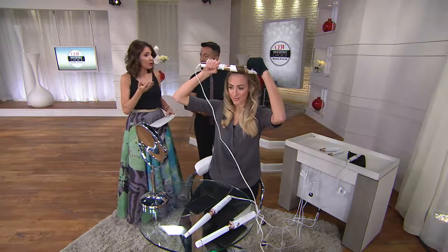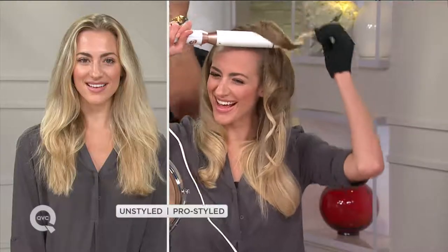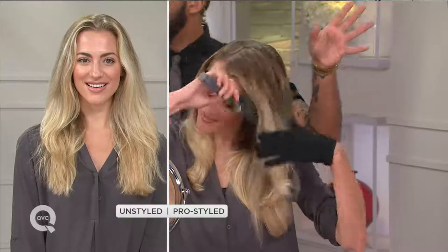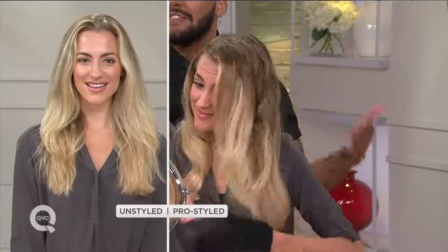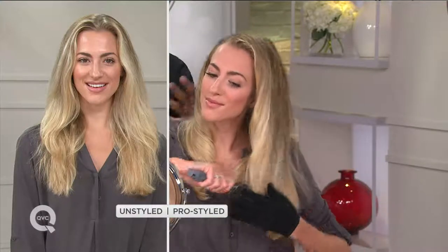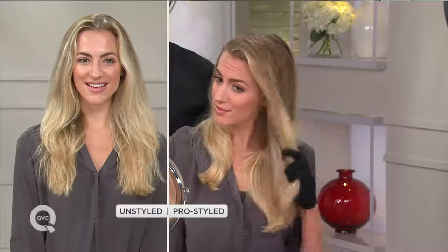I just like the fact that they're all able to do their hair with this tiny little mirror — it's not like we're giving them a lot to work with. This is live television and a tiny mirror, and they're still completing these flawless looks. It's really incredible to me how easy it is to use. You're getting the added benefits of T3 behind it — the pioneers of tourmaline technology, single-pass technology, style that lasts.